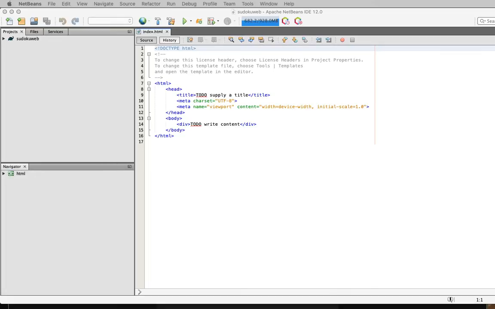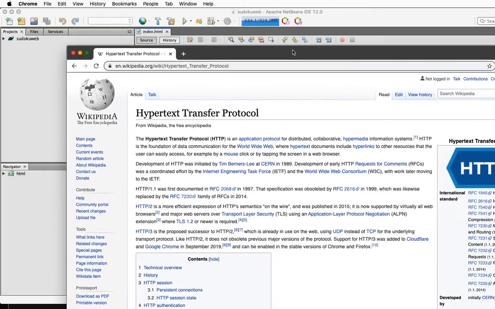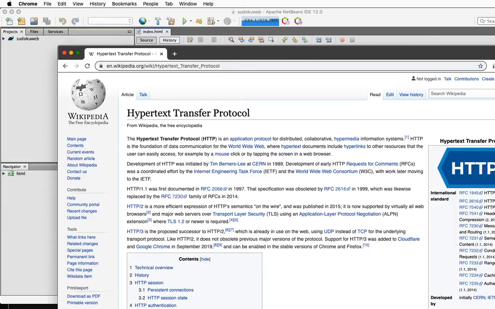There we go. Okay. So here is the Wikipedia page on HTTP.